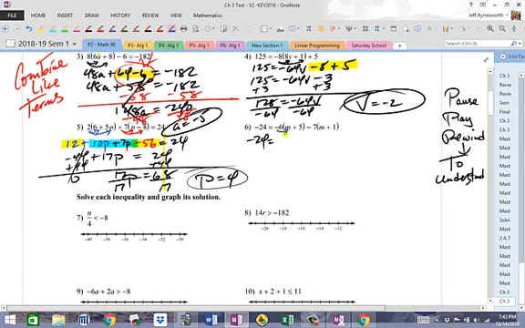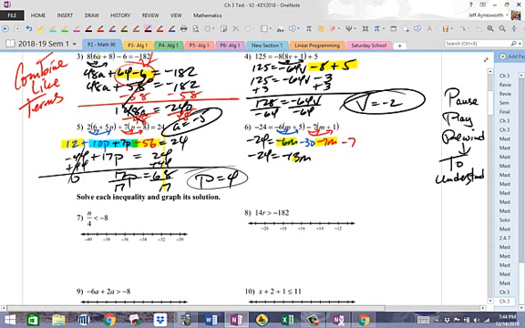Okay, so we get negative 6m here, minus 30. Here we get minus 7m, minus 7. A positive times a negative, or a negative times a positive is a negative. All right, and it's time to clean it up and add like terms. Okay, so here we go. So you get negative 24 is equal to negative 13m.